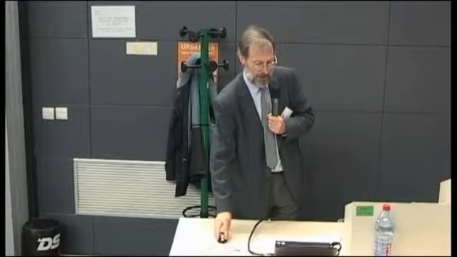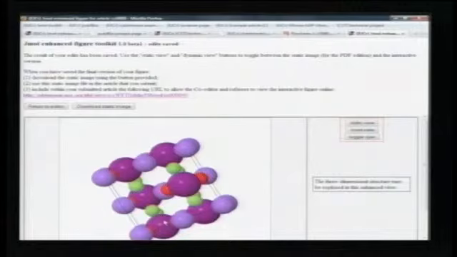Okay, but what you also see in this window is the preview of the figure that has been created. So this is fully manipulable. It's a three-dimensional object. And this is the interactive figure that will be published in the journal if the paper is accepted and no further intervention takes place. It's so closely integrated into the workflow that that is figure one of the paper that we're in the process of writing. Okay?